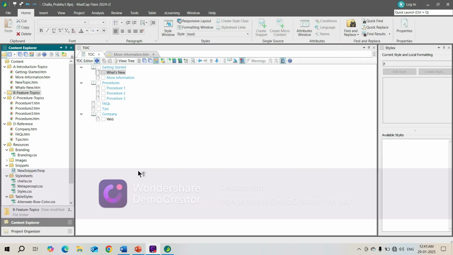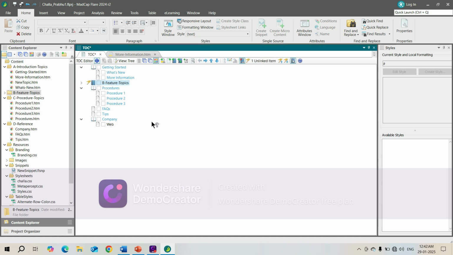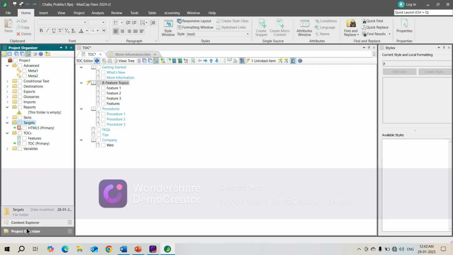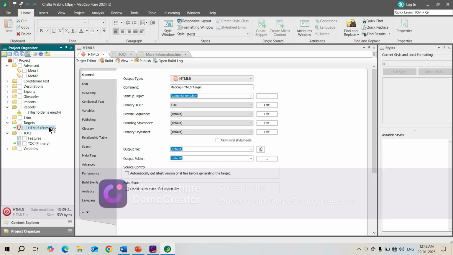And finally, I'm going to show what would happen if I just include a folder into a TOC. If I just copy this features.toc and move it inside the TOC, I have a list of feature 1, feature 2, feature 3, feature 4. So what would happen if I just generate an HTML file out of it? Let me go and build the output for this particular file. Let me save this file, and then let me go and generate this target. I'll just click on this and say build HTML, then say yes.